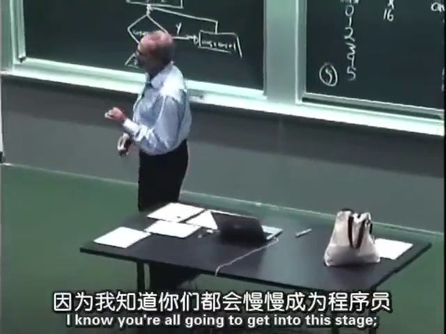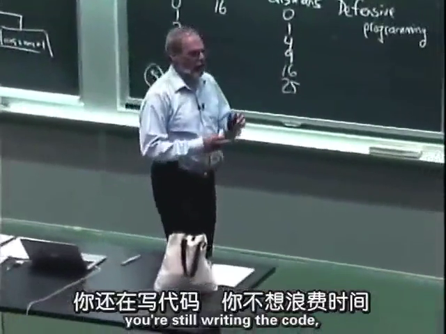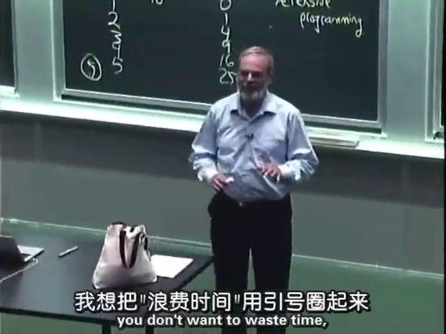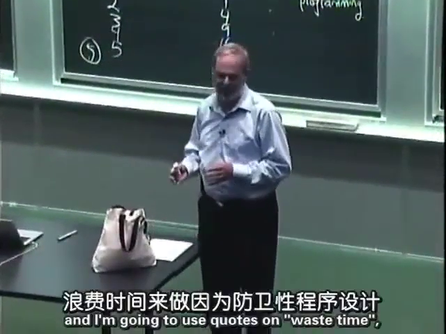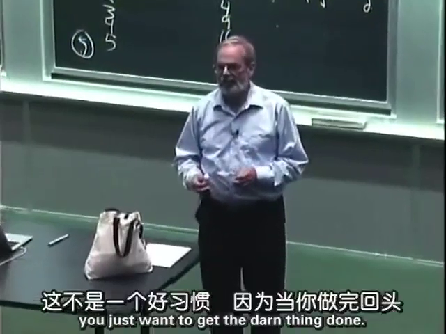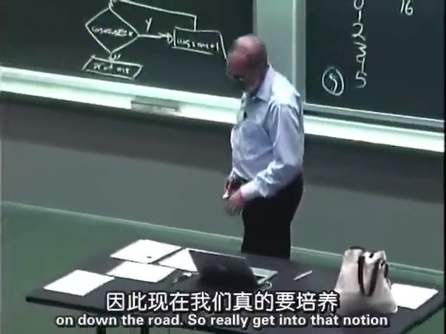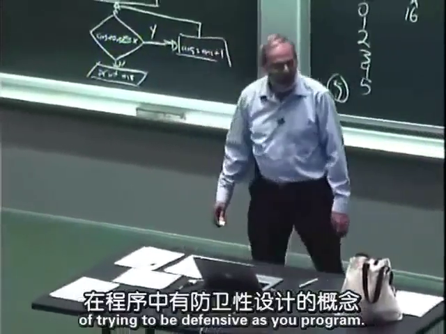You've got a problem set due in a couple of hours. You're still writing the code. You don't want to waste time, and I'm going to use quotes on waste time, doing those extra things to do the defensive programming. You just want to get the darn thing done. It's a bad habit to get into, because when you come back to it, it may haunt you later on down the road. So really get into that notion of trying to be defensive as you program.